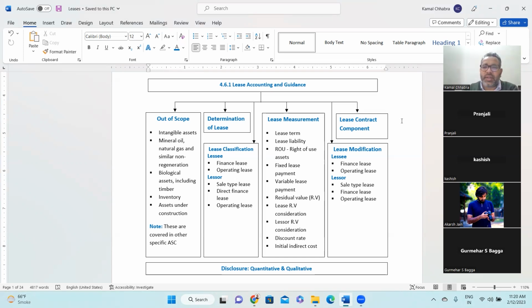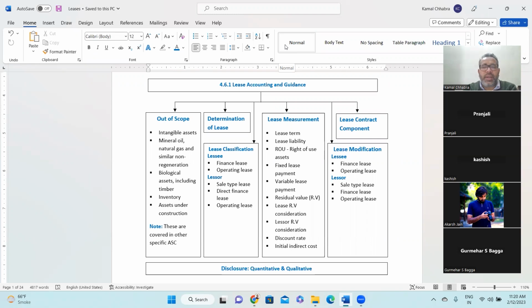So we'll be understanding in detail the concept of finance lease. What are the criteria? If those criteria are met, then that asset would be considered as a finance lease, right? If those criteria are not met, then it will be considered as operating lease. So operating lease classification is a residual, right? First, we need to check whether the lease arrangement is a finance lease or not. If it is not a finance lease, then it will automatically come under the operating lease.